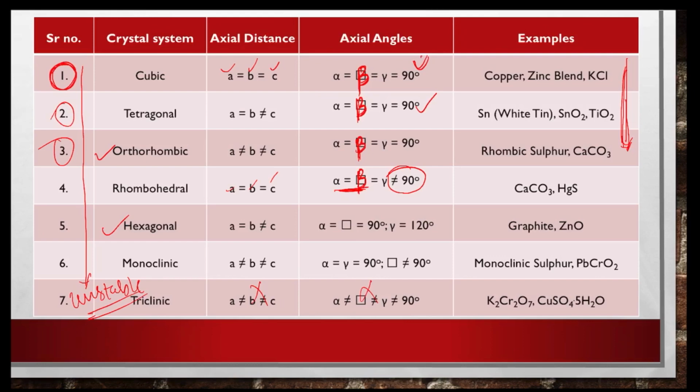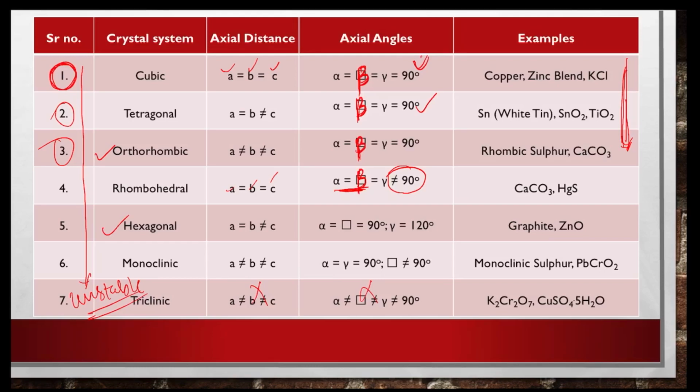All this is a detailed study of symmetry. Mind it, this you are going to do in your higher classes if you go into some engineering field. So there you are going to learn symmetry, and from there you are going to understand all this. But right away, we do not need to get into symmetries, and we just have to see this table, learn this table, the relation between the crystal system and axial distances and axial angles.